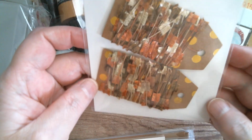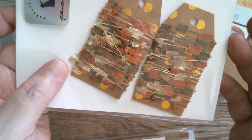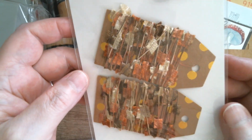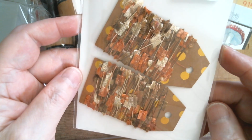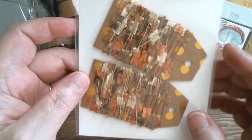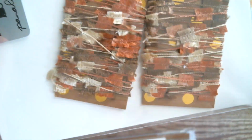And then I was sent some twines, which is really nice. Do you remember years and years ago, you used to get sellers on Etsy and eBay that used to do multiple bundles of twines, like everything would be in shades of blue, but it would be all different textures and cottons and embroidery threads and wools and eyelashes and stuff like that. And you don't see it so much anymore. I mean, when I first started doing altered art and stuff, I used to use a Zutta, what was it called? Bind It All. And you used to get the O-rings, and I used to tie bundles and bundles of fibres onto the O-rings because I absolutely loved them. But that is really sweet, very autumnal, and would probably look nice with the autumn Peter Rabbit stuff.